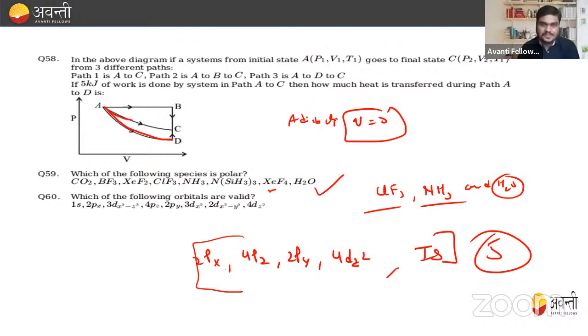So I hope you understood this, and understand the pattern of the questions and which type of questions are coming in your examination. This type of question you'll see in your coming examination for JEE as well, right? So just prepare this as much as you can and try to solve questions, try to learn the concepts as well.